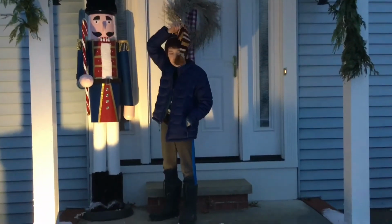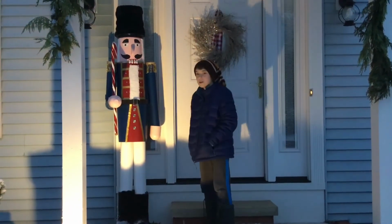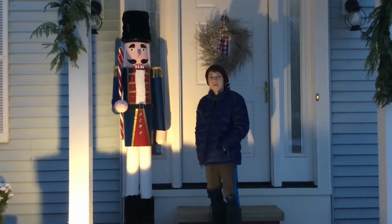My hat is from the Christmas Story House. Does anyone else like that movie? Comment down below. So that's how we made our nutcracker.